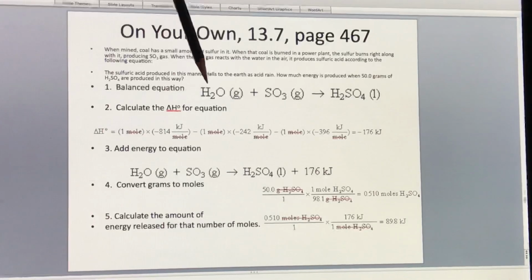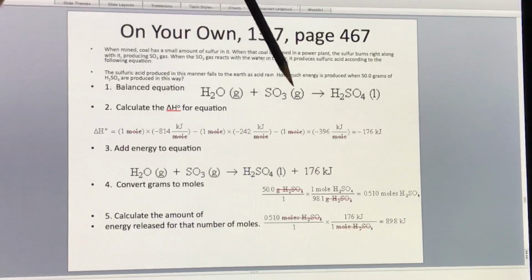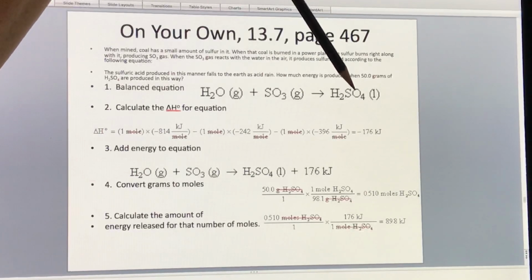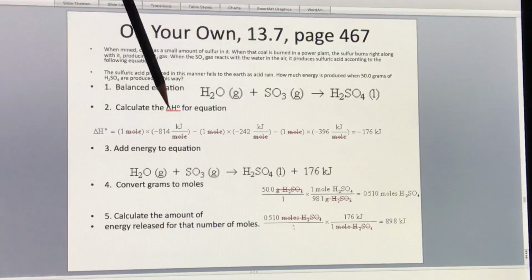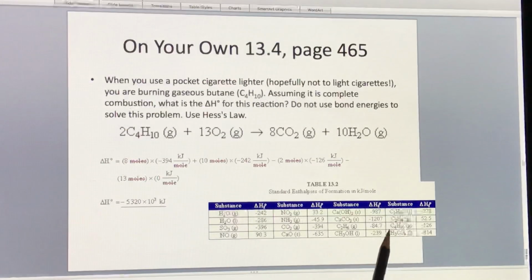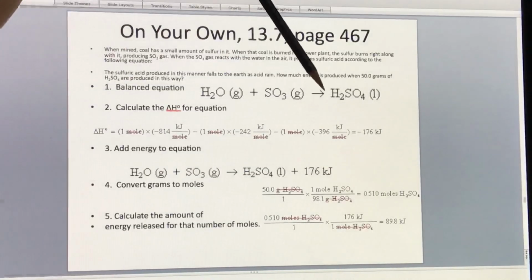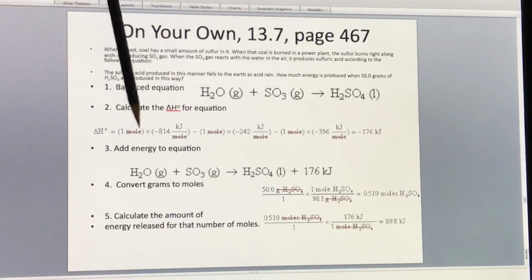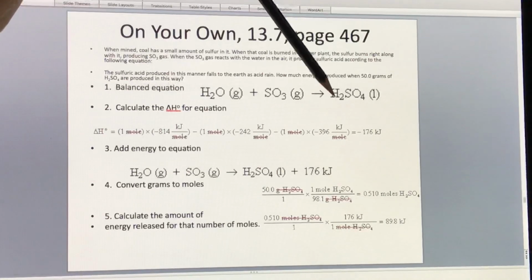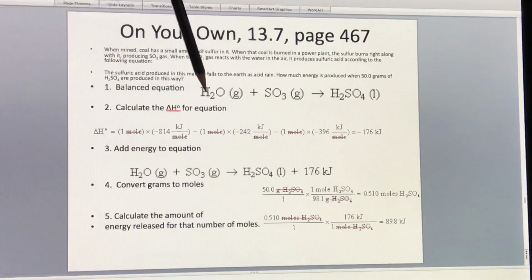So we're starting with the water plus the sulfur trioxide, and in this reaction, it's yielding the sulfuric acid, H2SO4, in a liquid state. Calculate the delta H. Again, we would go back to this chart, right? We have to find these values like the H2SO4. We start with our products. So we had an imaginary 1 here. It's 1 times the value off that chart for H2SO4. That's it for our products. Then we subtract our reactants, right?